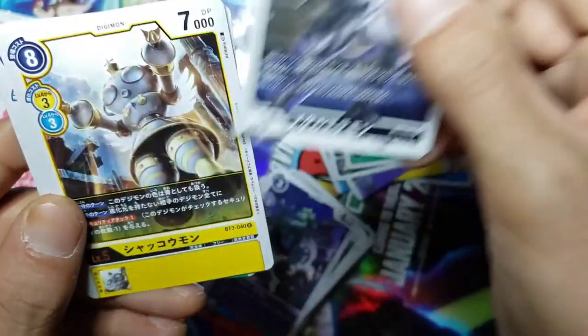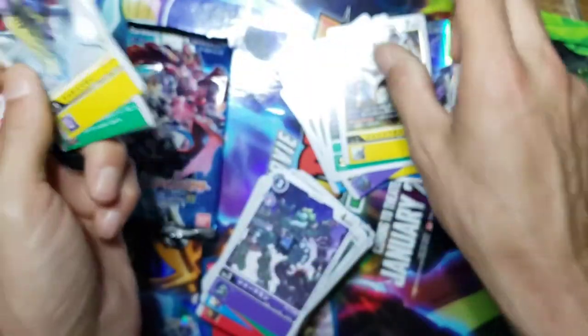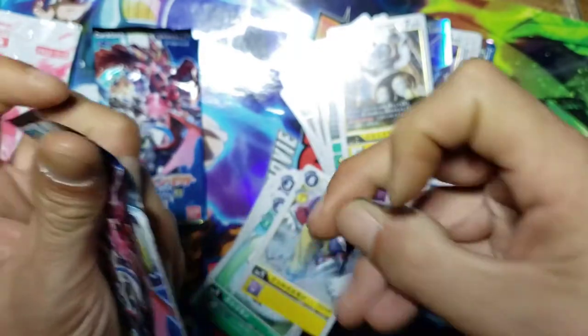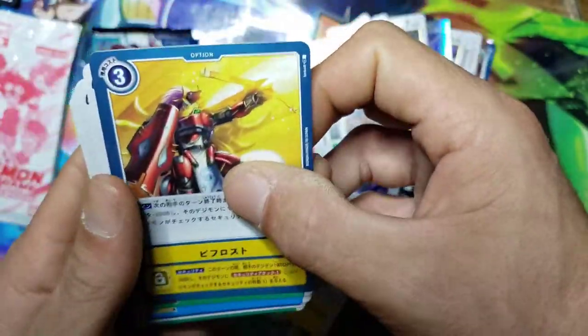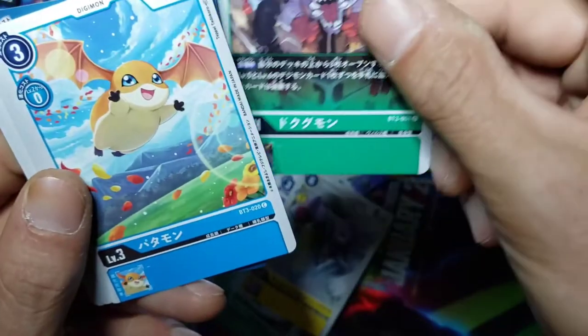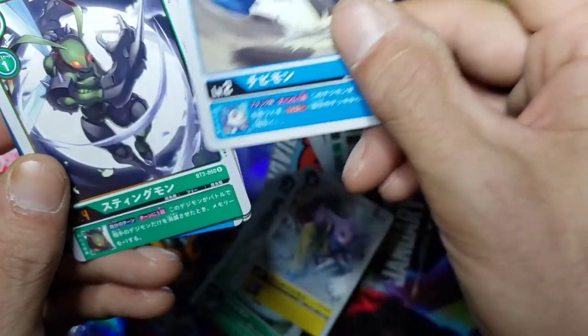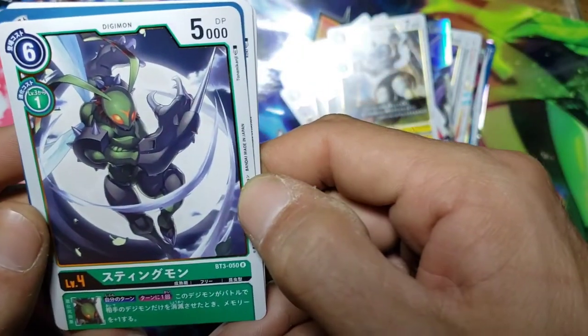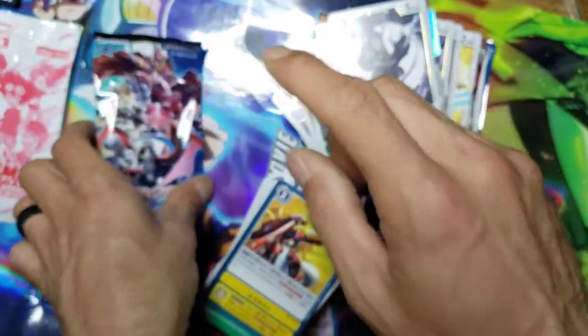We got a MetalEtemon. And then we got - see this is where I get kind of iffy with the whole Digimon scene, because of the fusions and DNA Digivolving and all that jazz. I really started losing interest when they would team up together and DNA Digivolve into some overpowered mega. We got a Patamon, Meramon with a little baby, V-mon. Hey, we got our hands on Stingmon - look at that, that is really awesome! This is our final pack of the box right here.